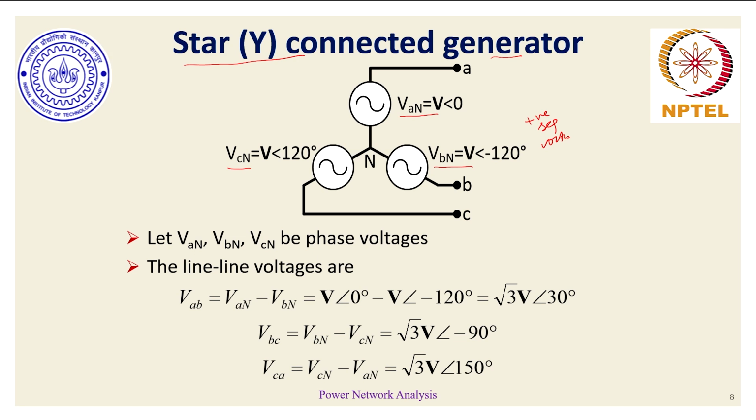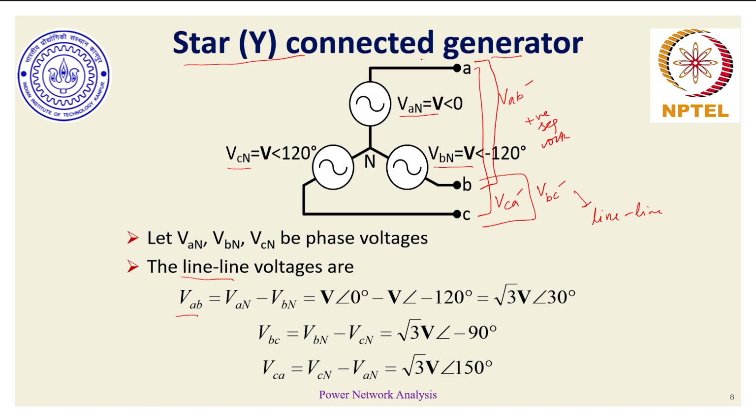And if I know these phase voltages, then the line-to-line voltages, also called phase-to-phase voltages, would be nothing but the voltage appearing across two terminals of a given synchronous generator. So we can have three possibilities of terminals. One is the voltage across terminals A and B. The other is the voltage across terminals C and A, which we call VCA. The other is the voltage across terminals B and C, which we call VBC. VAB, VCA, VBC are nothing but the line-to-line voltages.